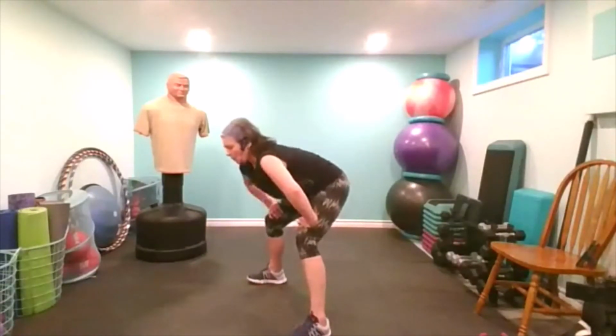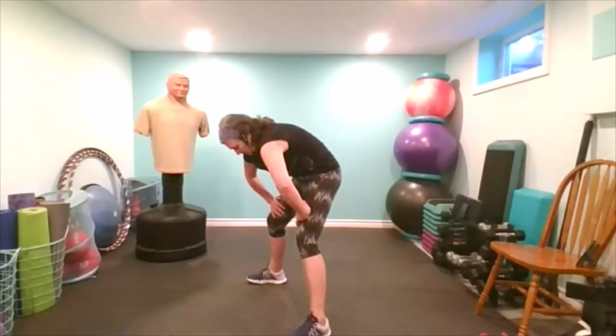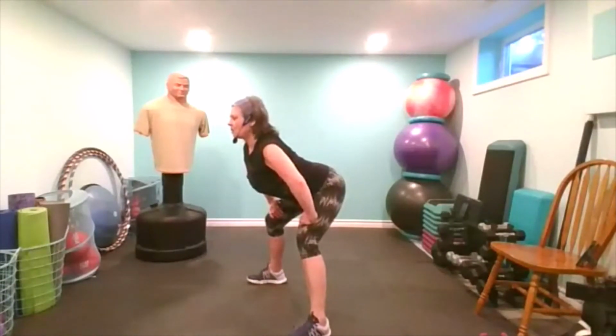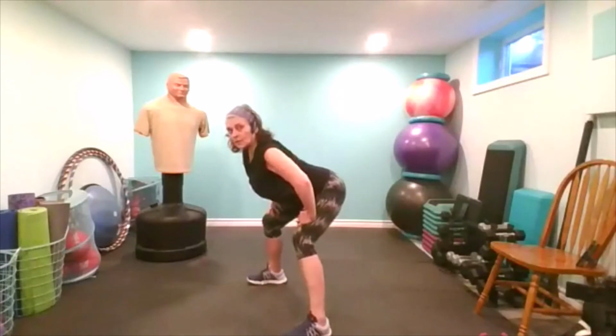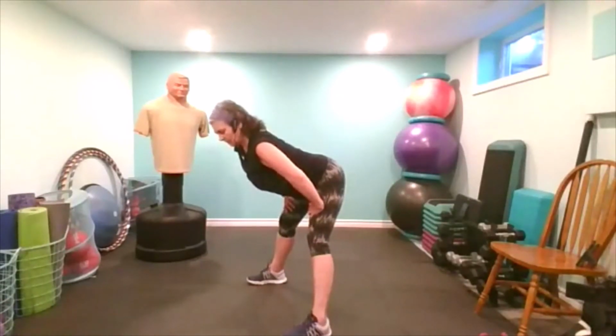Again, round the back, push the back up, round the belly, squeeze the belly in. Breathe a couple of times, and then lift the tailbone, open the chest, open the collarbones. From here, let's straighten those knees a little bit more. Oh, yeah. And then hinge forward, flat back.